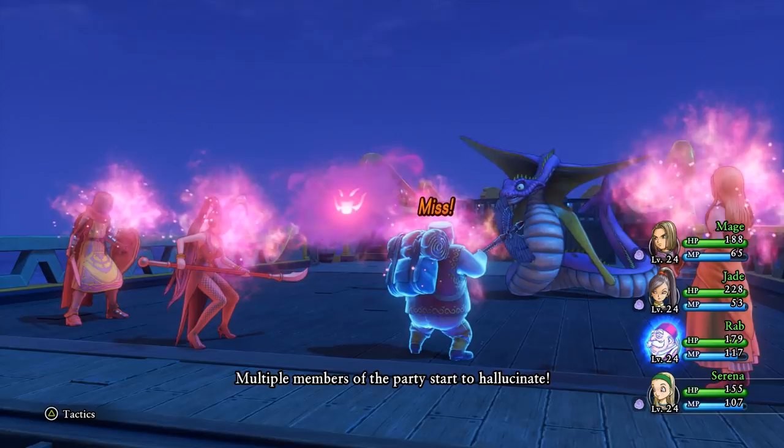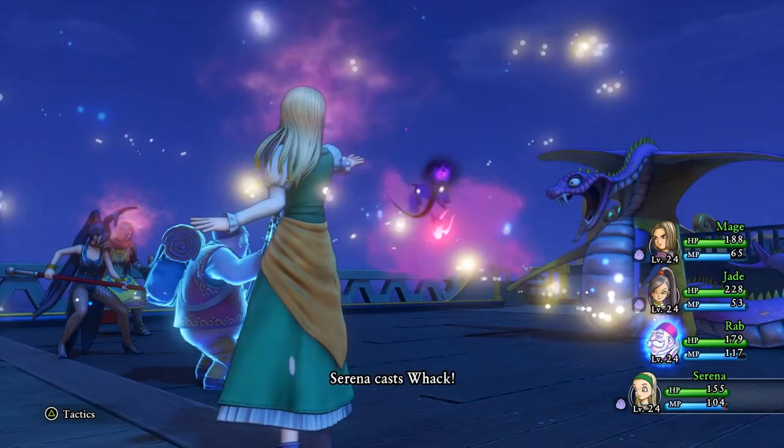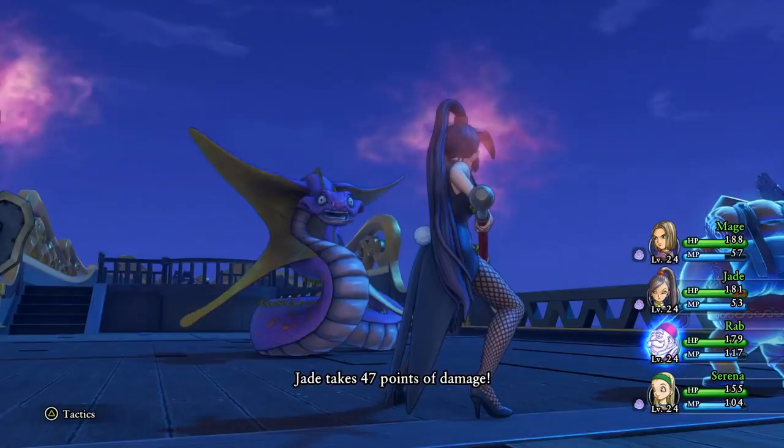Oh, everyone dazzled apart from Rab. You kidding me? Alright, let's try a whack on the miasma. Yes! Nice one, Serena! Oh, I would not like to fight an enemy like that, though. You know I'm not the biggest fan of snakes.